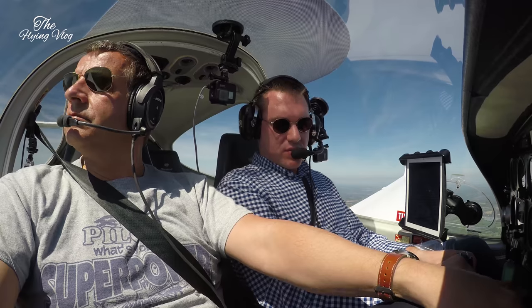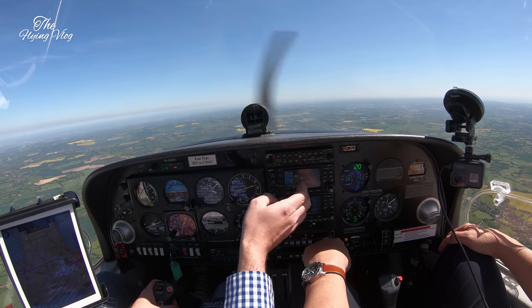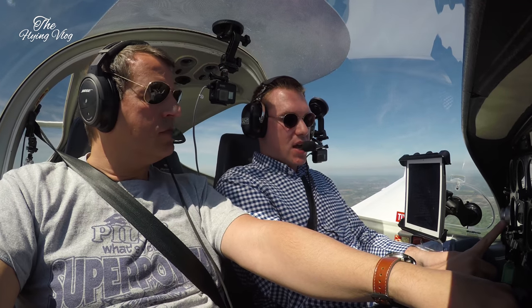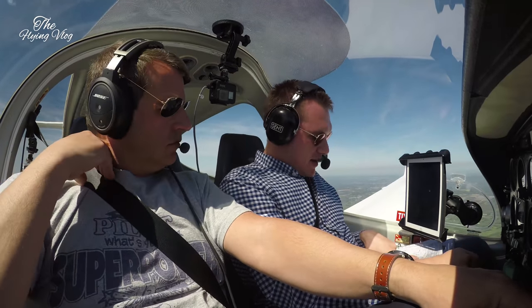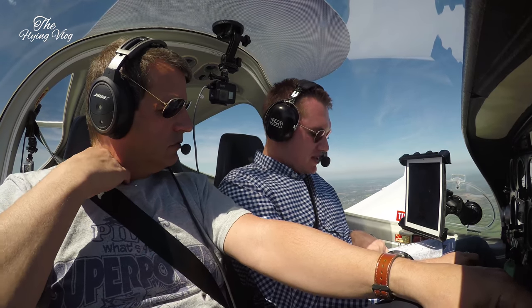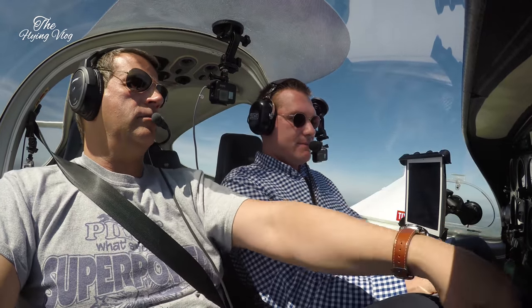Okay, so 11 miles to run to Southend. I'm in terminal mode, which is good. A couple of miles before we get there, reduce to 50% power and reduce airspeed. And we discussed on the ground that we're going to descend at 200 feet per minute from the waypoint Tumva down to MA21, wasn't it? Or 2700 to MA215. Rather than just dropping down, it was 200 feet per minute, wasn't it? Yeah, you don't want to do that either.